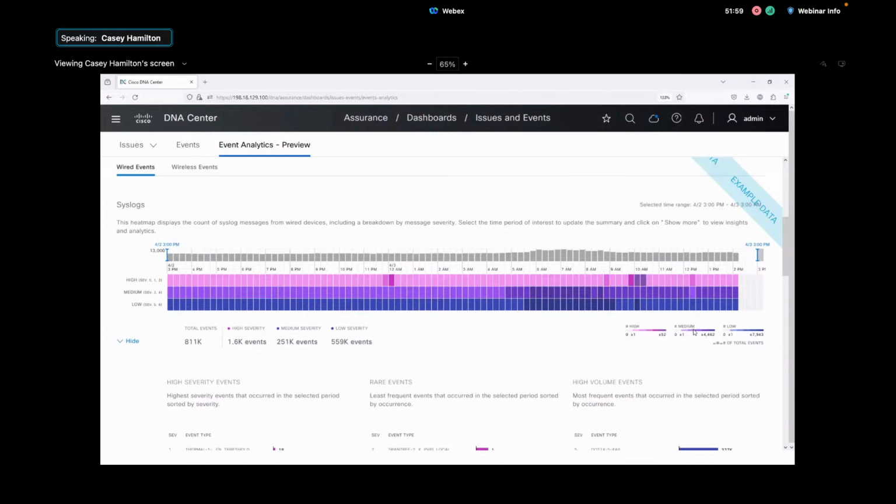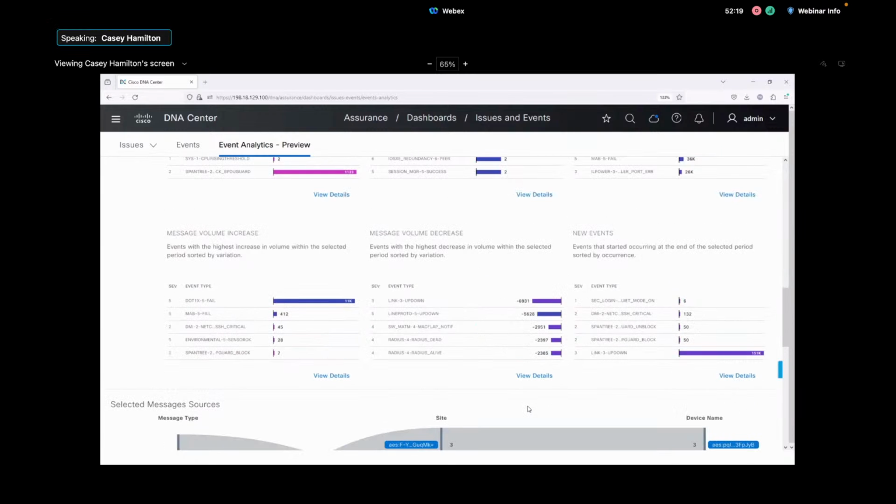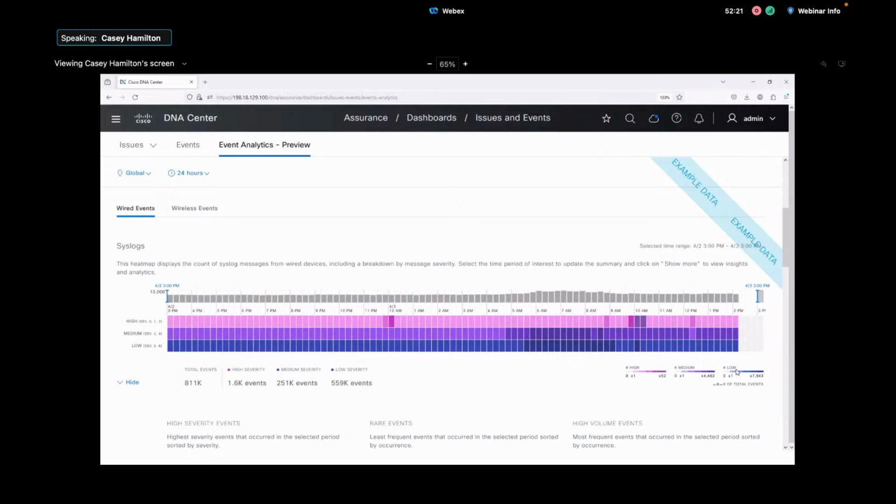The same thing goes for medium. We have our severity, Sev 3 or 4's medium severity. You can see it gets darker closer to around the morning as well. That would typically make sense, as that's when everyone's getting on. So this kind of area may be where I want to focus in on. And you can actually click these and it's going to populate data below to show you what's going on.